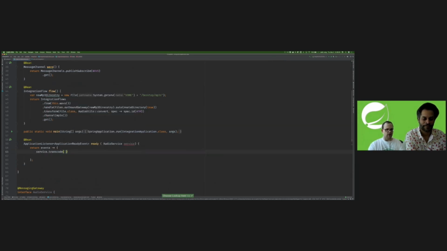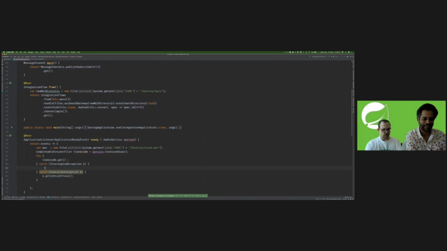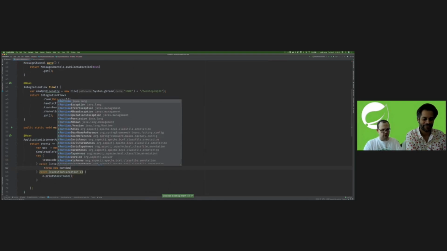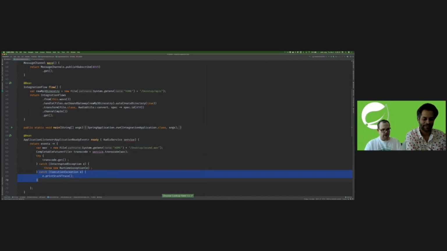Now the wave file is in the same place as the other one, the MP3 directory, basically. So I'll just cheat a little bit, copy and paste when you can, save yourself a little bit of pain. There you go. Sound.wave. This is actually a wave file. Haste makes waste, friends. Never type too fast when you can type just enough. Okay, so transcode, and that'll give me a CompletableFuture. And at this point, just to prove it's working, I'm going to get the results and log it out. Now, of course, the squigglies tell me I have an error. So throw new RuntimeException, and exception. Good.